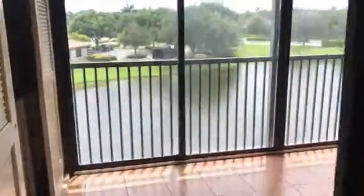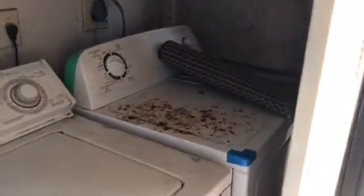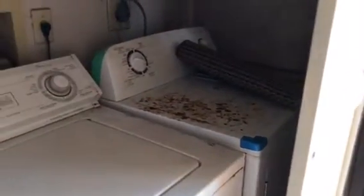Walk out to the balcony. Really great view of the water. Big space. Your washer dryer is kind of a mess, so you need a new dryer — it's all rusted on top. I mean, maybe it's functional, but whatever. And here's the water heater back here. It looks like it's in good condition.